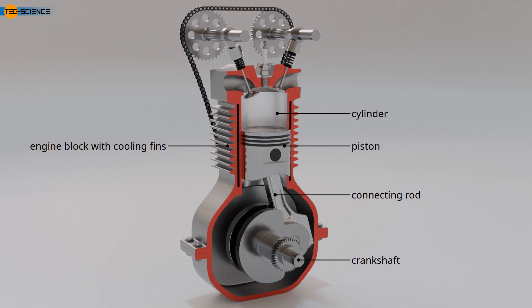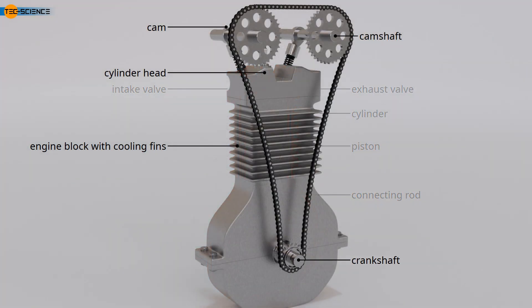The interior of the cylinder is sealed by an intake and an exhaust valve, which are housed in the cylinder head. The control of the valves for intake and exhaust of the fuel mixture is carried out by rotating cams. These are mounted on the so-called camshaft. Since valve timing is based on the position of the piston, the camshaft is connected to the crankshaft via a timing chain.